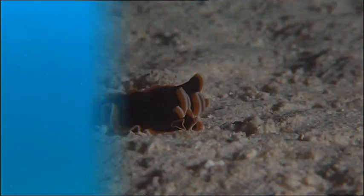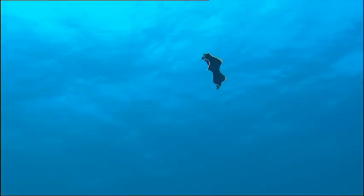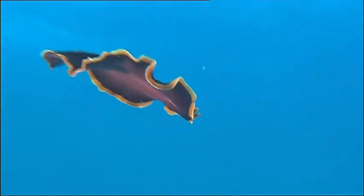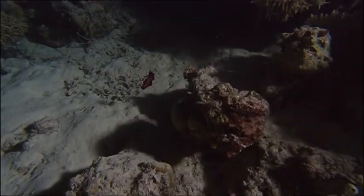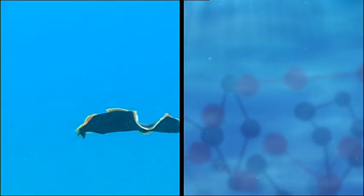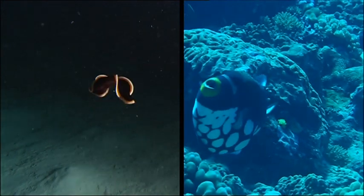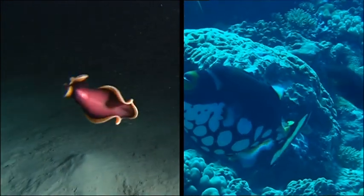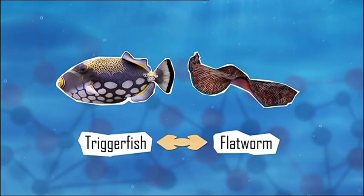But what's the hurry? Well they live on the ground most of the time but sometimes they find themselves swept up in the water by a super strong current or chased by a bossy fish. That's why they came up with this speedy swimming technique. Both the triggerfish and the flatworm use a rippling motion to get around. The flatworm ripples its entire body and the triggerfish ripples its fins. These two are connected because they both go for a cool ripple effect.